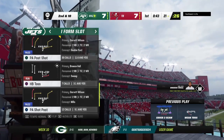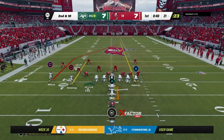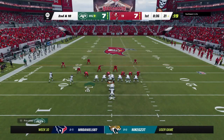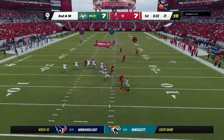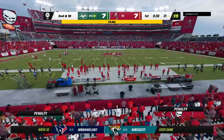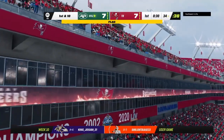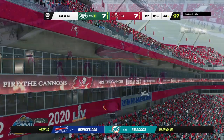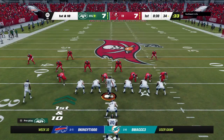These next couple of games are absolute must-wins for them. Now, if they can win a couple, get to 5-5, maybe they start believing in themselves. But a loss here, that would move them to 3-6. And if that's the case, well, that boat is going to head out to the harbor with them still on the dock. They're unable to connect, but a late flag comes in. And the contact may have come too early. So the yellow flag came out, and that leads to a new set of downs for this offense.